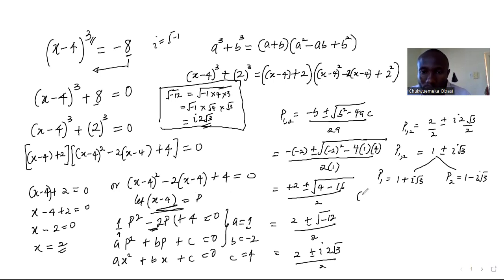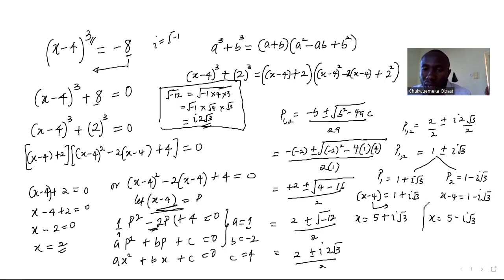So here it becomes x minus 4 equal to 1 plus i root 3. And of course, here x is equal to, if you take -4 to this side, becomes +4. And +4 plus 1 will give me 5, then plus i root 3. So the other one, remember p2 is also x minus 4. So you have x minus 4 equal to 1 minus i root 3. So take -4 to this side, becomes +4. So you have x is equal to 5 minus i root 3.